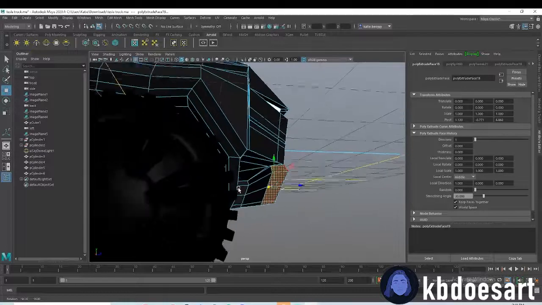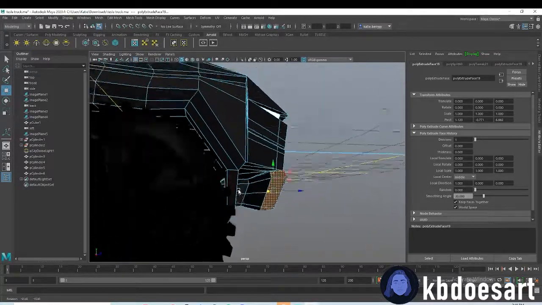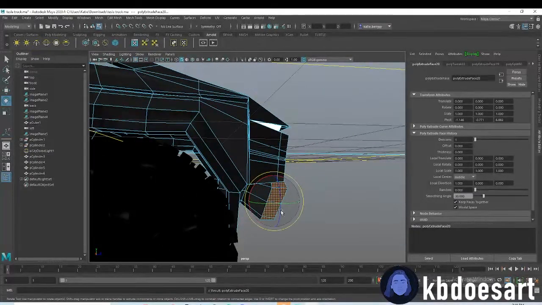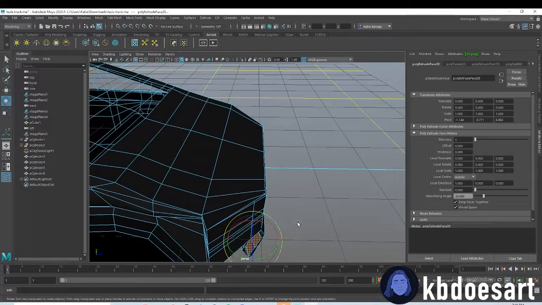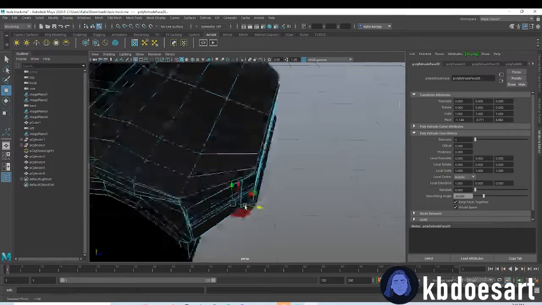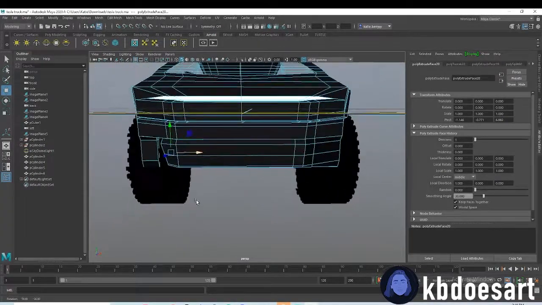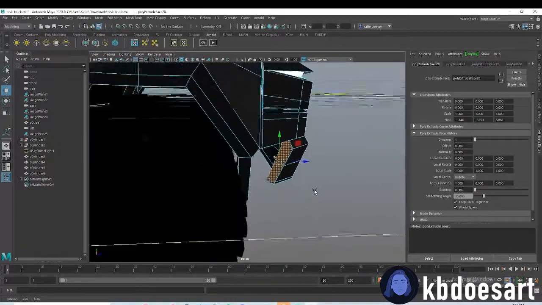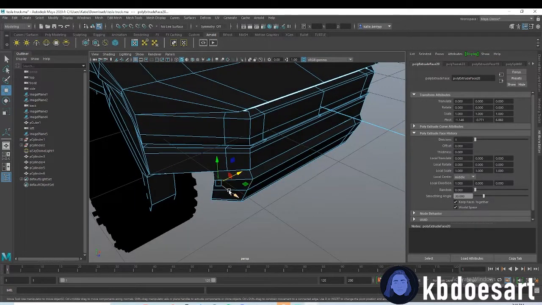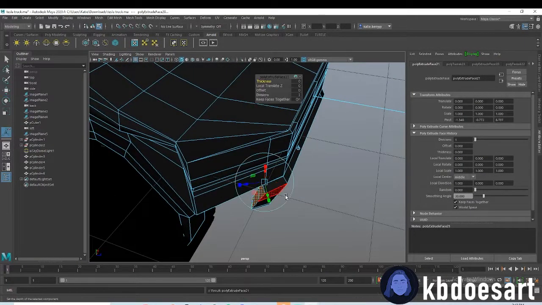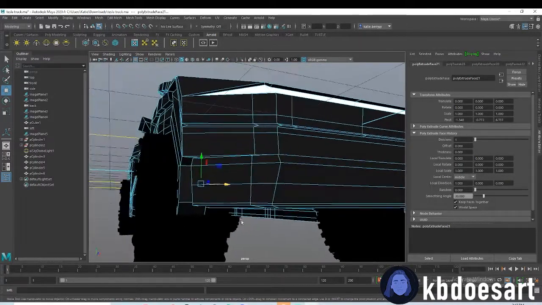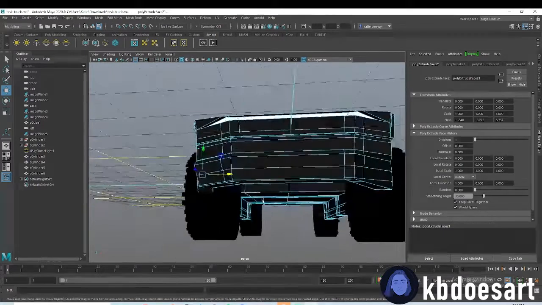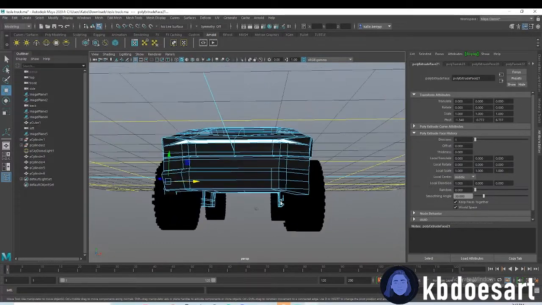Go to that point, extrude, tilt it. Try to get to this point right here. And then do it one more time.